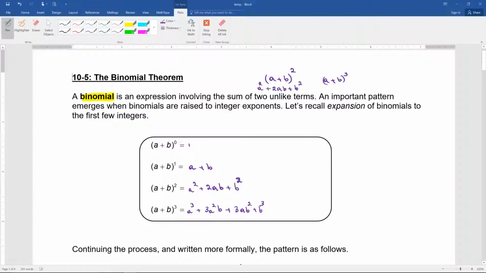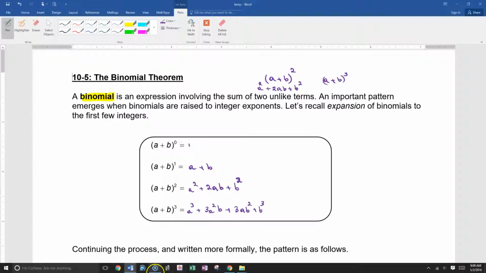Now, how do you know that? Usually it's in the back of some book. It's in the binomial chapter in Algebra 2. Your teacher puts it on the board and says, oh, remember this? This is going to come in handy. But it turns out there is a cute little pattern here, right? Can anybody think about or come up with a pattern going down from a plus b to the 0 to a plus b cubed?